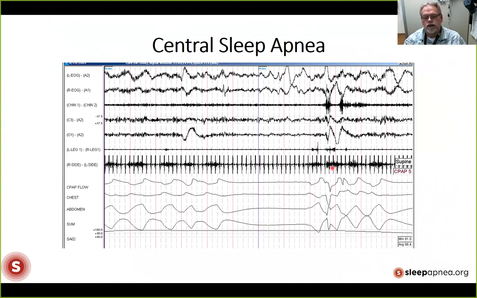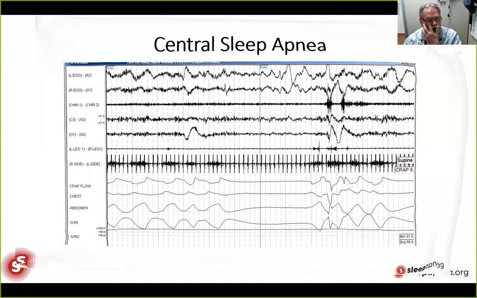We happen to have an arousal. We don't necessarily have to have an arousal, but this is what gives you that excessive daytime sleepiness, this brain waking up. Now, if you look way down here, you may barely be able to see it. This is our oxygen levels. After we have one of these events, our oxygen levels begin to drop. Now, this happens quite often for years, if not decades, of untreated sleep disorders. And this is what beats up on our organs, such as our heart, having that oxygen deprivation.